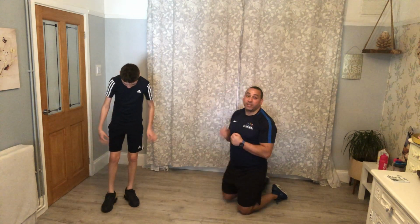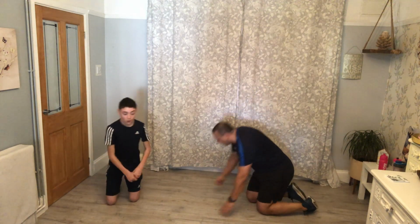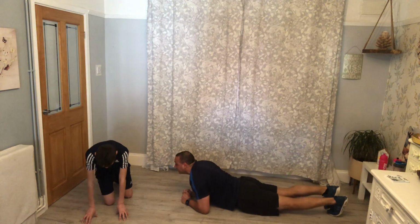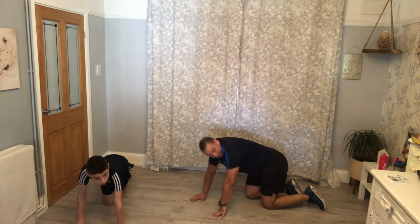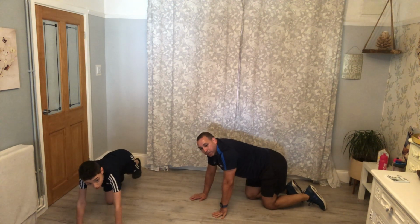Good, guys. What we'll do next one we're going to do is plank up downs. So we're just gonna get ourselves to a plank position, and we're just gonna push up onto hands, back down to elbows. So from here, flat, nice neutral spine, so none of this, none of this. Up here, one, two, down, two. Make sure you go down softly, guys, so we don't wanna hurt any elbows. If that's too hard for you, just remain in a plank.